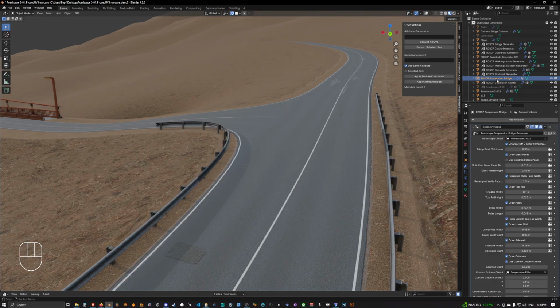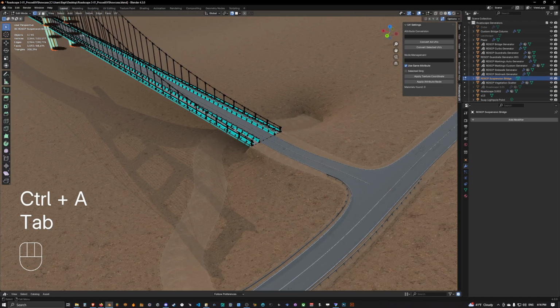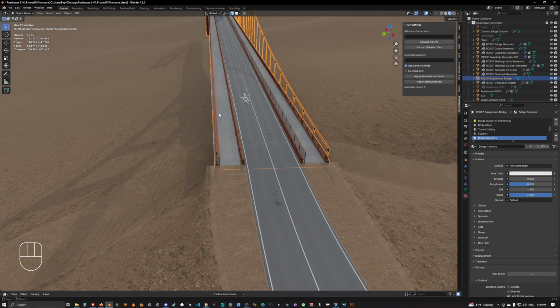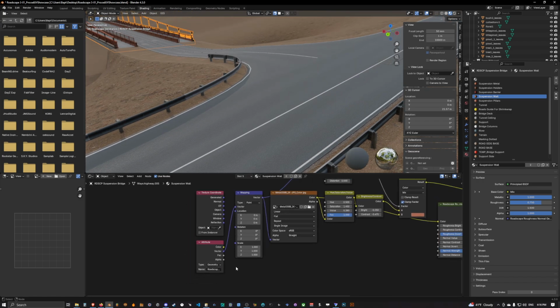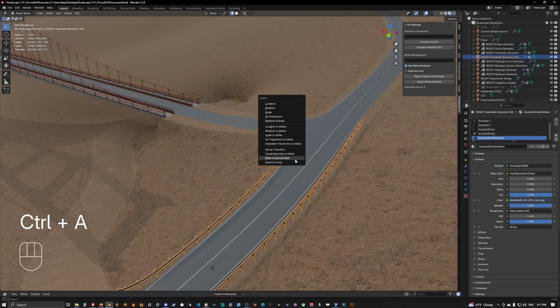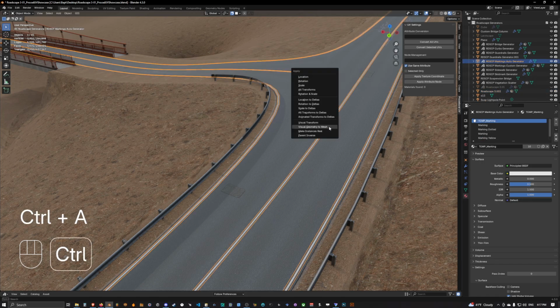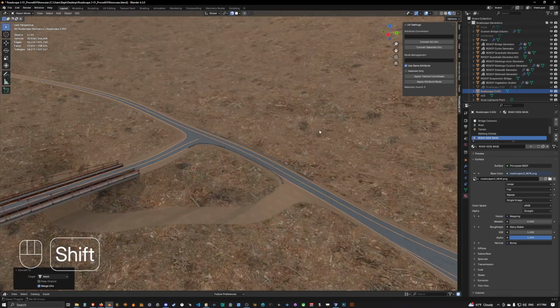So what can I do? We will start by simply applying a bridge. So let's turn that into visual geometry to mesh. So now we have an actual mesh, okay? I just want to let you know that all of my objects in the scene are using the Roadscape UV attribute. I've regrouped every mesh into a single attribute so that it is even quicker to do. Let's turn the guardrail into real geometry as well. Let's turn the road lines, for example, into real geometry. And let's turn the road object into visual geometry.